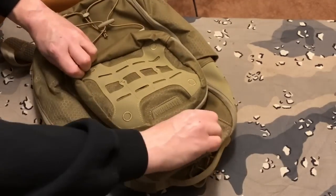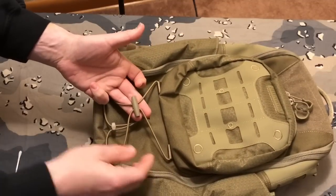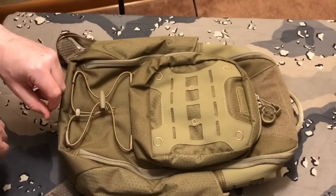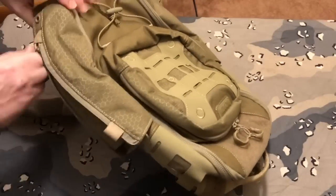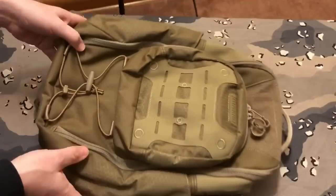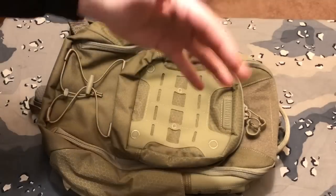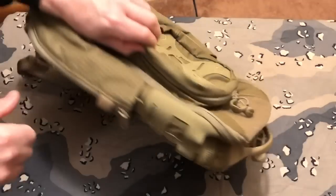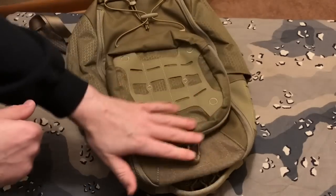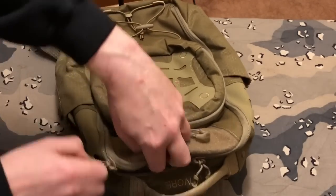Let's go ahead and close this up. Zippers feel really, really nice. It does have this bungee here - I'll probably put a rain poncho in mine, roll it up and put it there. It also has grommets to let the water drain, so if I ever find myself in a downpour the water will drain. This bag is Teflon coated, so when it gets wet the water just beads right off like off a duck's back. Some water will get in if you're in a torrential downpour or if you submerge the pack, but if it's just raining or a light rain, no water is going to get in this bag.